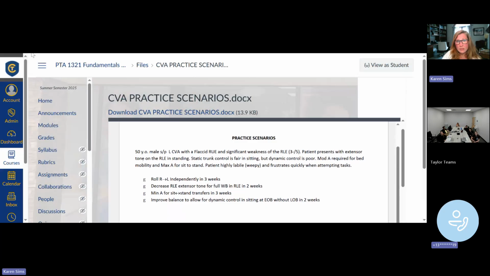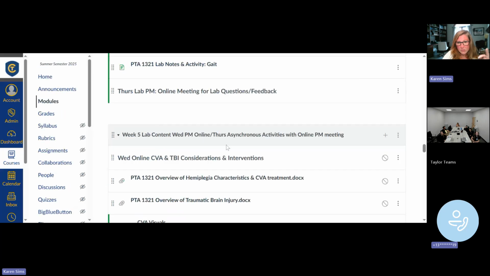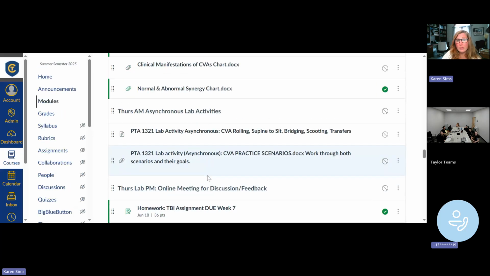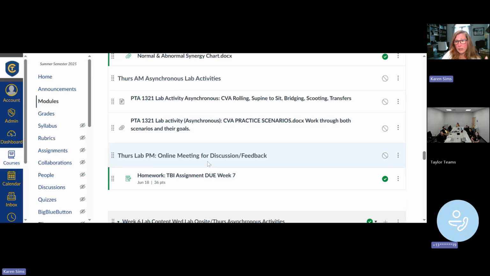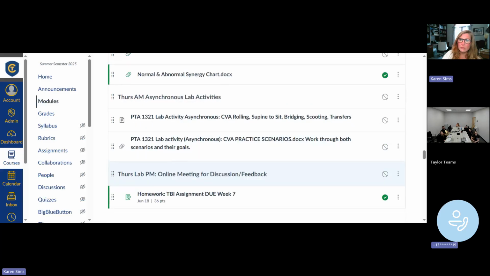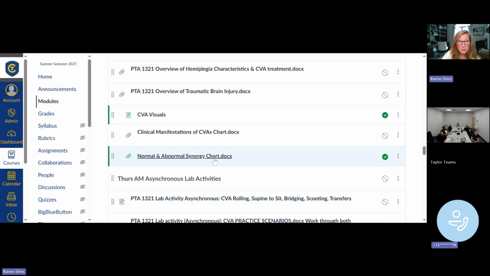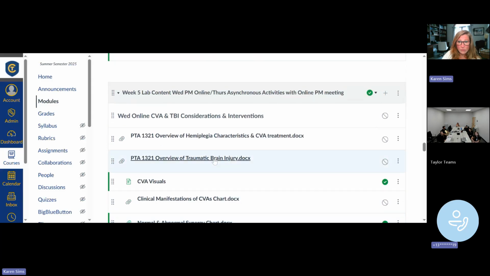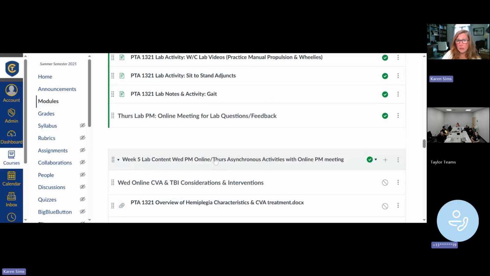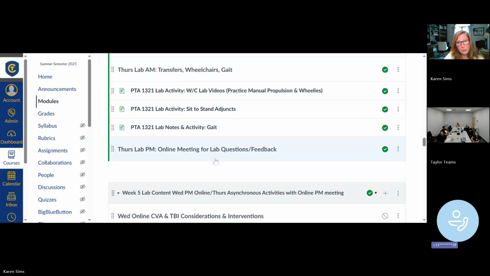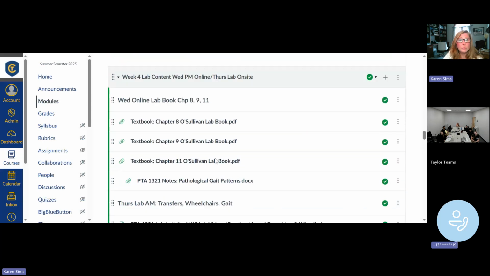So that's what you guys will work on in the AM with somebody just checking in on you. And then in the afternoon, we'll actually do a meeting where we can walk through some of those ideas that you had and tweak those and see if you guys are on track, and if you're way off track, we can get that figured out. So I just want to give you a rough idea of what week 5 is going to look like. There'll be some more asynchronous stuff, but there should be everything there for you guys to be able to do that. Okay. Any questions with that before we come back to week 4?